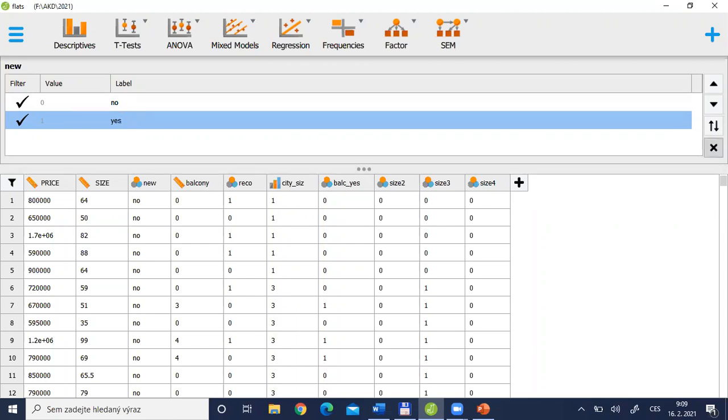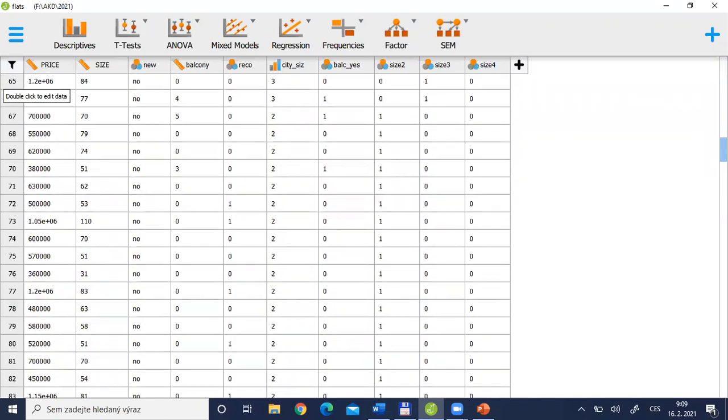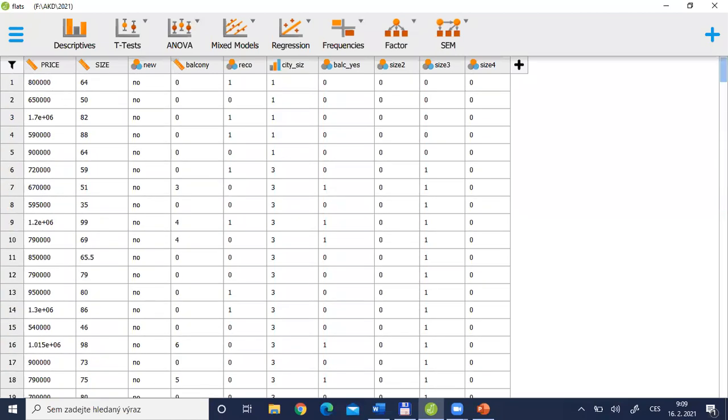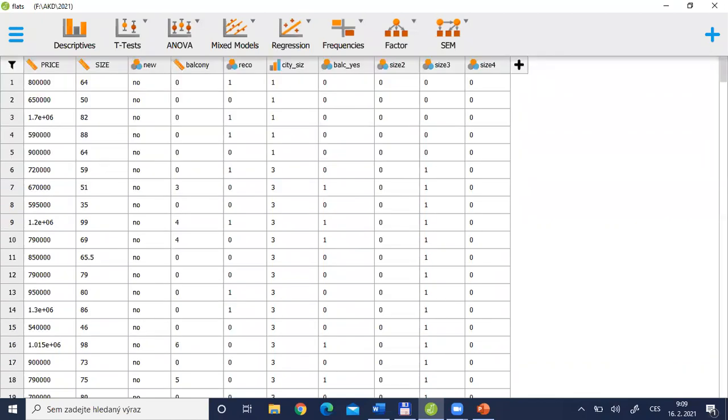So I would close it, and now JASP would remember that new 0 means no, as you can see, and maybe there is also some flat that is new, so yes should be included, but here there is some small mistake. I will check it. Yes, now it should be included.